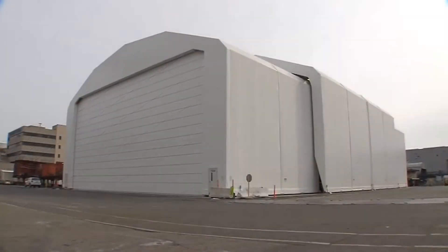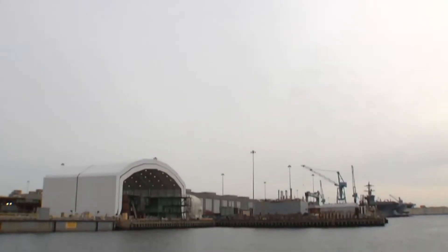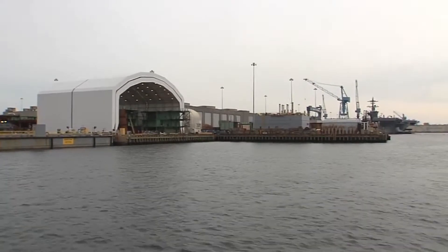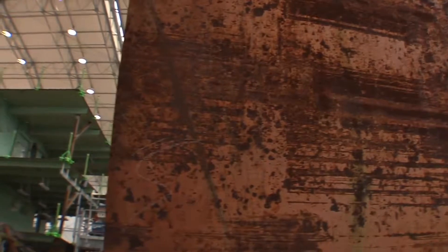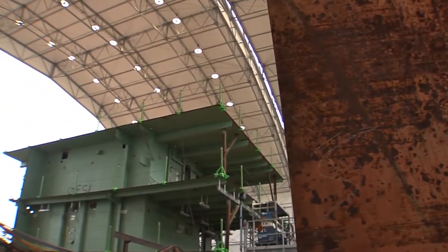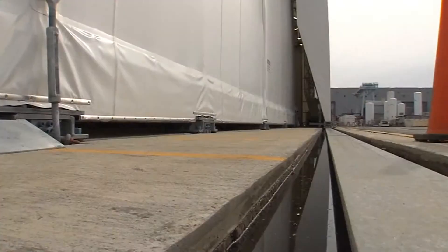To see something like this actually help benefit the shipbuilders out here, we definitely appreciate it. This has been a decision and a process that's been in place for quite some time. We just had the opportunity and the timing was right to go ahead and erect these, not only on the buffer zone, but also on the final assembly platen. A lot of people on day shift take light for granted, and on night shift it's a valuable asset. Safety-wise, production-wise, I've come in early and worked late and it's a total improvement. They're very well built and very sturdy.